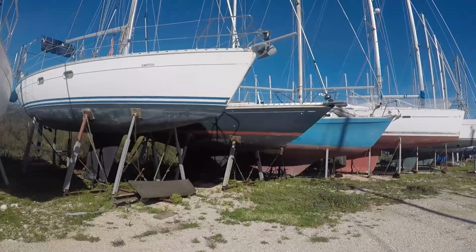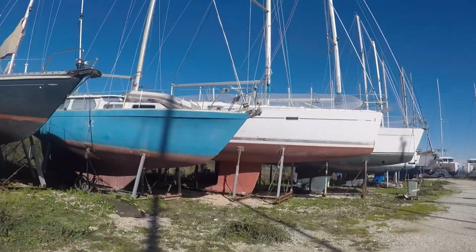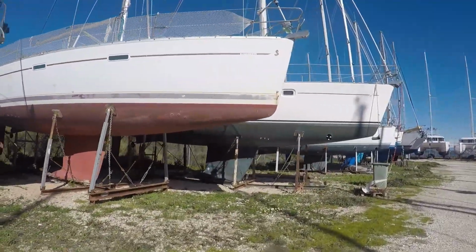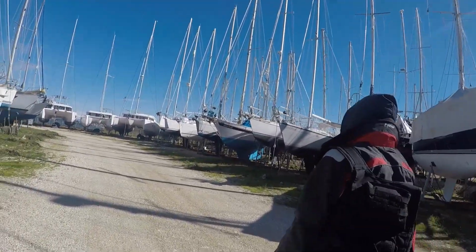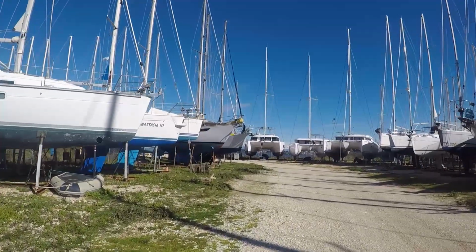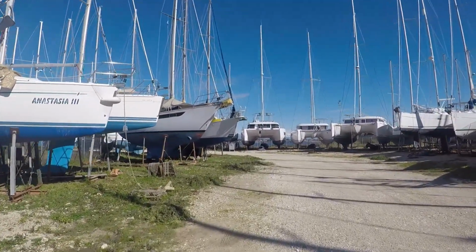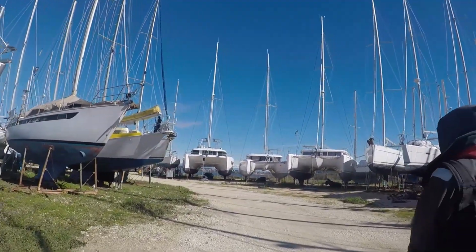Normally this boatyard would be full of people, but not now, because of COVID, so it's even more weird now. And there you got all these boats for sale as well. Loads of them must be for sale. And there we get the catamarans. Loads of them will be for sale, and also loads of them are just rotting away, unfortunately.